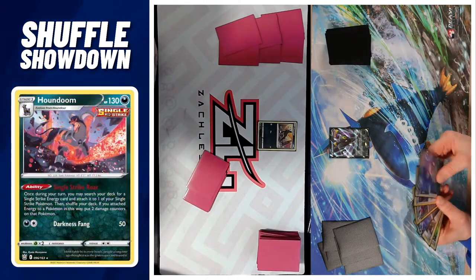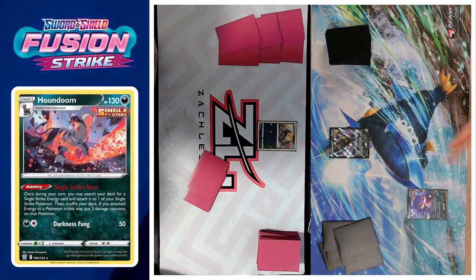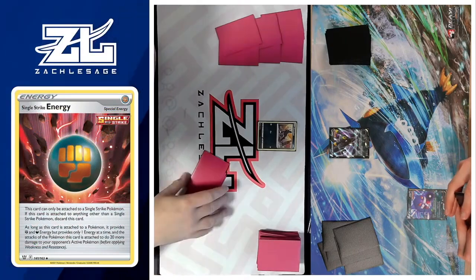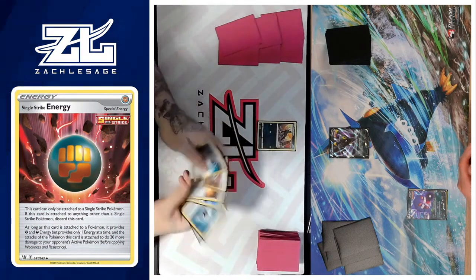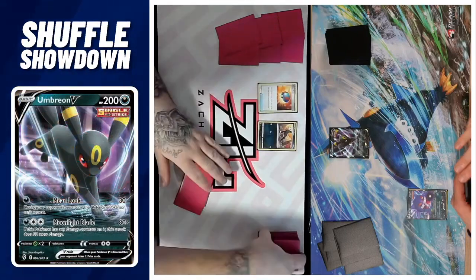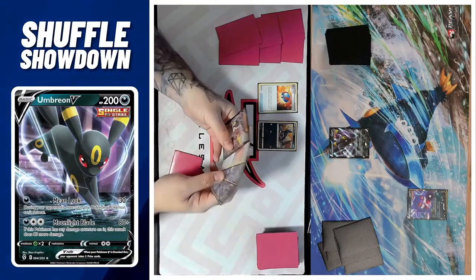All right, so I'm gonna start out. I'll draw for turn. Wow. Okay, I'm gonna go ahead and put my Gengar V down, and then I will pass to you. Okay, sounds good. I'm gonna go ahead and play a Great Ball first. When you're playing cards like Great Ball, you gotta look through and figure out the best way to maximize your chances.